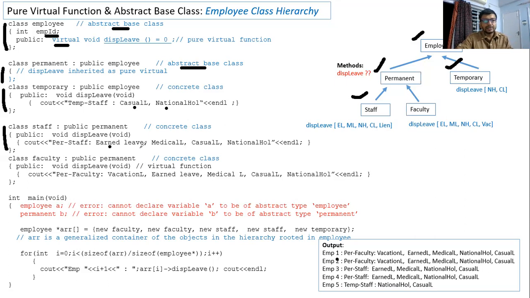So earned leave, medical leave, casual leave, national leave, like this. So the staff will have these 4, and it will also have the lien part. And maybe the lien part also can be added.